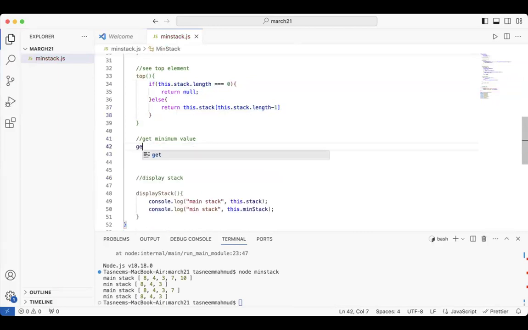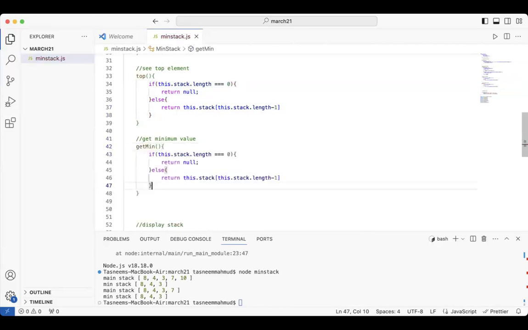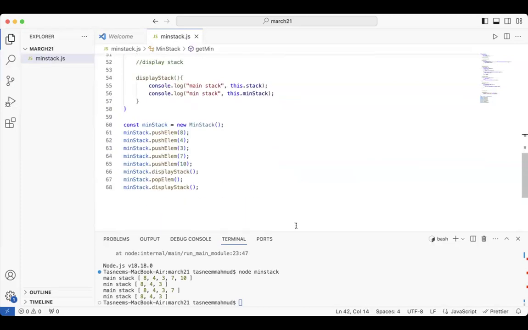So let me call this getMin, and I'll just paste this and make some changes right here. So it's going to be minStack, and this will be minStack again. I'll have to change this one too. This makes sense. Hopefully this will work.